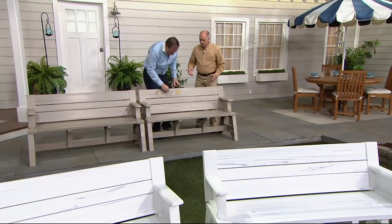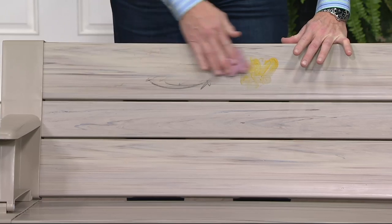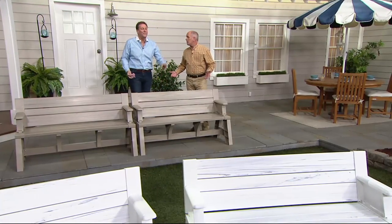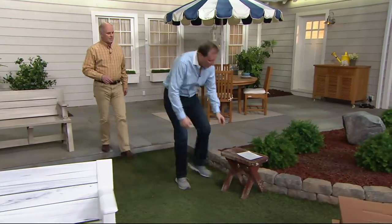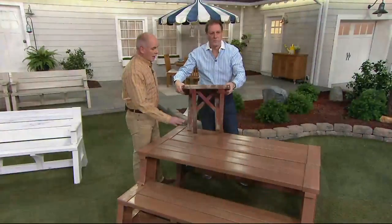I had a series of old park benches that were wrought iron on the back — they were really pretty, but ungodly uncomfortable, and it took two people to move them. Metal — what does it do? It rusts. What do you have to do? You have to paint it. I want to give you an idea of why this is so much better than wood. We all say we like wood, but wood you have to sand, you have to stain — it's maintenance every year. Metal is the same thing. This? Zero maintenance. You're going to hose it off. Wood absorbs the moisture and starts to rot.